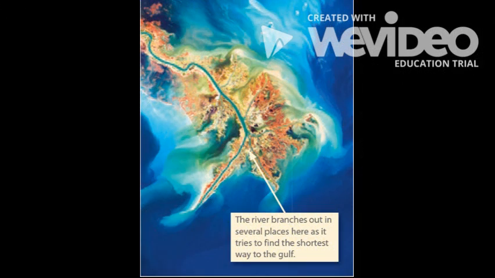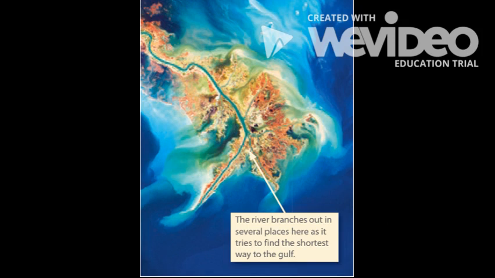From its source in Minnesota, the Mississippi River flows south across the central United States. It ends at the tip of Louisiana. This satellite image shows the area where the Mississippi River meets the Gulf of Mexico. This area is called a delta. A river's delta is formed from sediment that a river carries downstream to the ocean. Sediment is usually made up of rocks, soil, sand, and dead plants. Each year, the Mississippi dumps more than 400 million tons of sediment into the Gulf of Mexico.